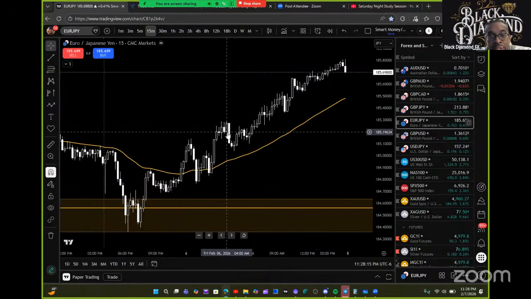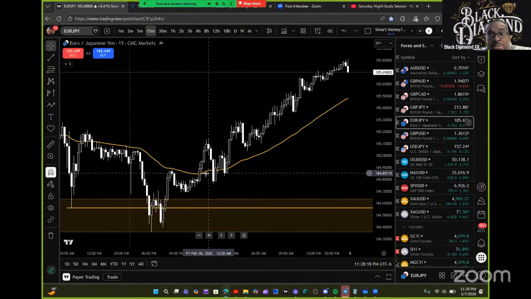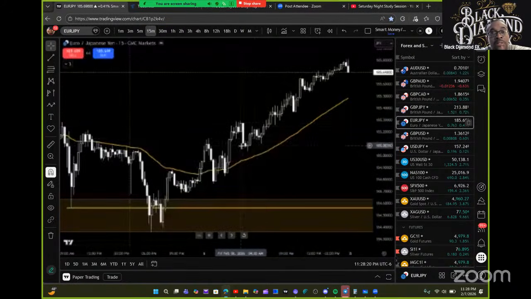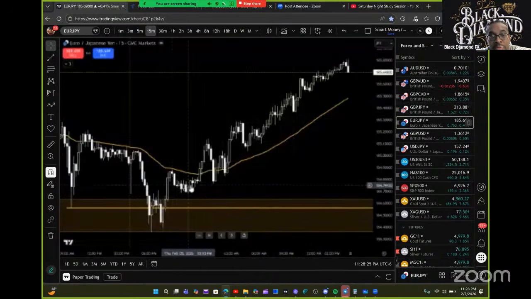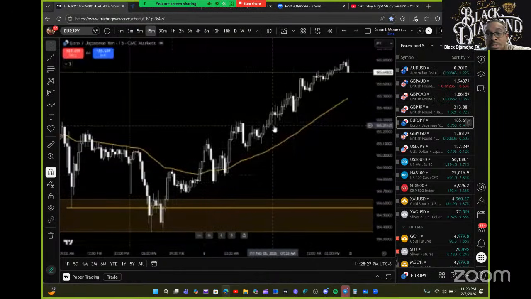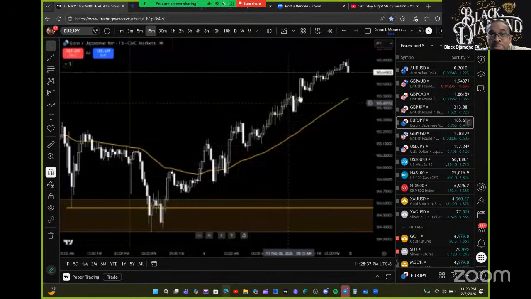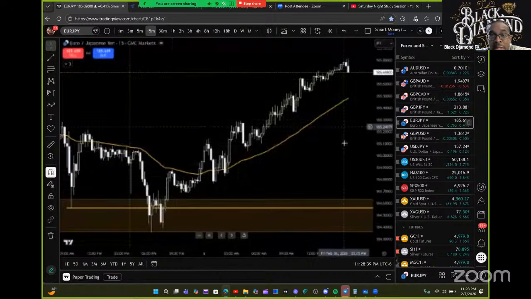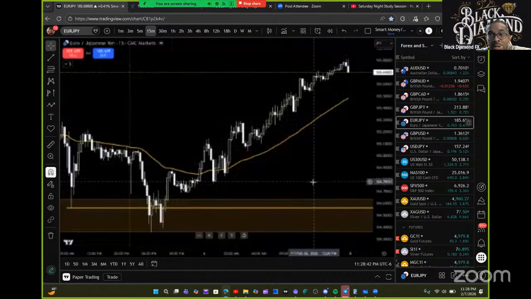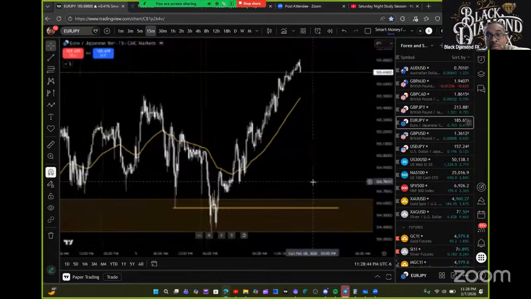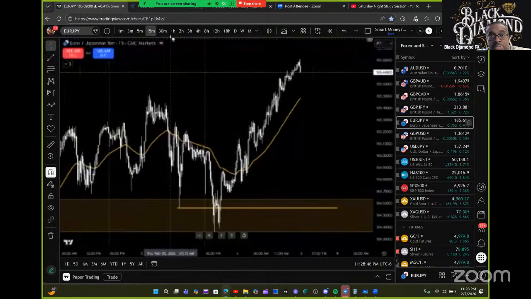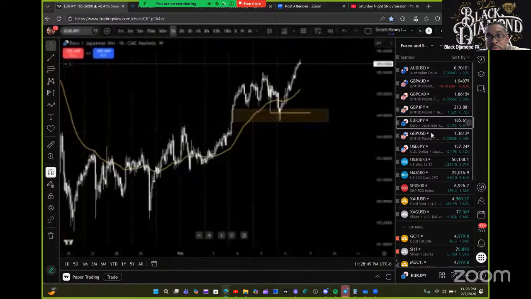All right. But after the first couple, you don't want to be trying to catch too many more. Because eventually you're going to run out of space. The first, maybe 1 or 2, and you're good. If you miss those, you might catch a third one. You might not. But as price keeps going up, you don't want to keep trying, because remember, price is going to pull back and you don't want it to knock you out. All right. So let's look at GBP USD.